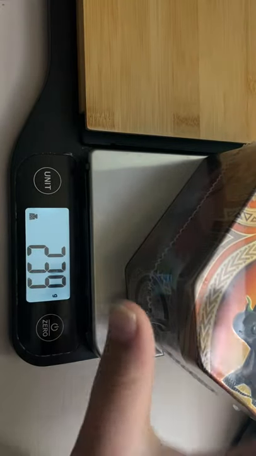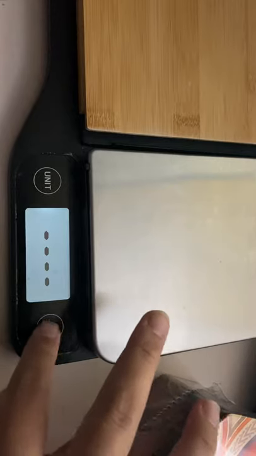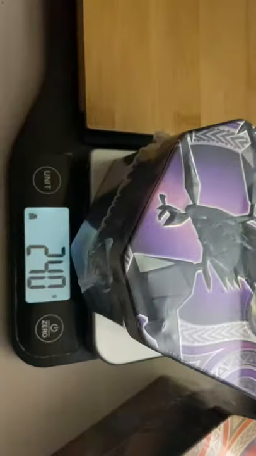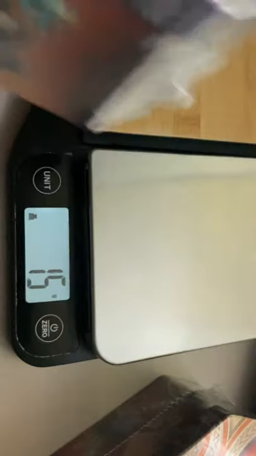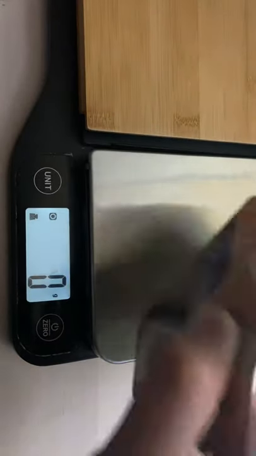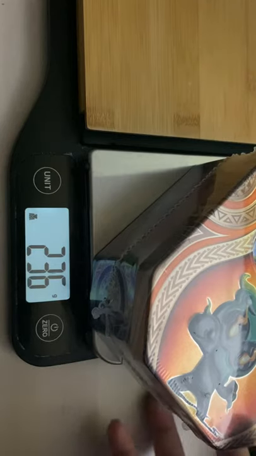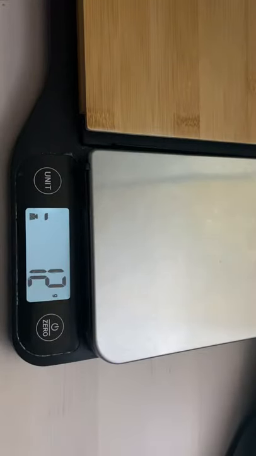It's 239, and that's with the Necrozma. Then 238, I'm gonna redo that. 235, 238, and 236. I'm gonna let my brother choose which one he wants to open. It's almost about the same weight. My brother chose marshmallow 10 right here.